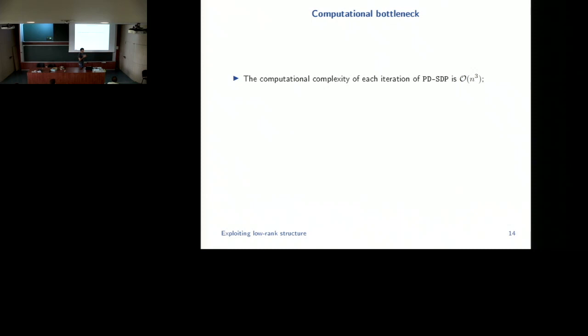So a little bit about the low rank structure. As I showed you the algorithm, you can see that the hardest part is the spectral decomposition, which is O(n^3) in the size of the matrix. If you want to reduce that, you could use some prior knowledge.